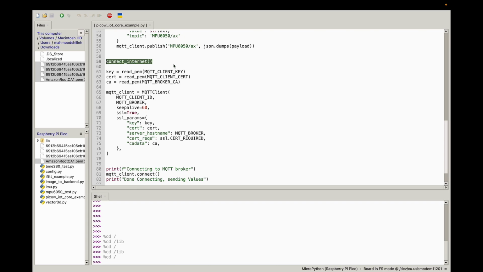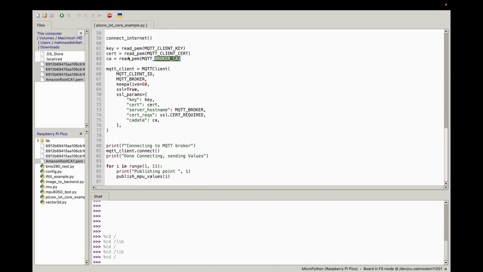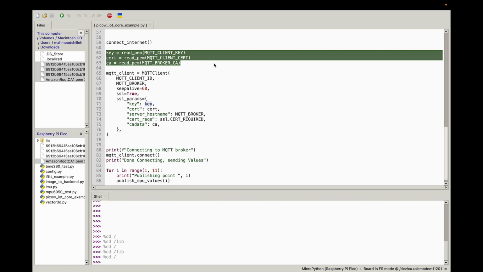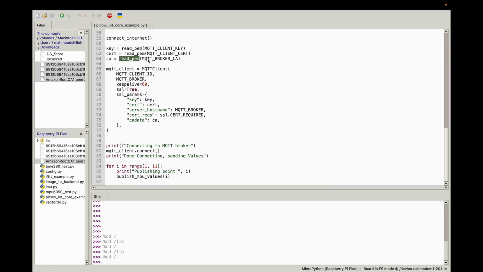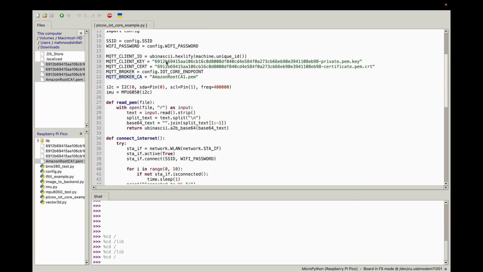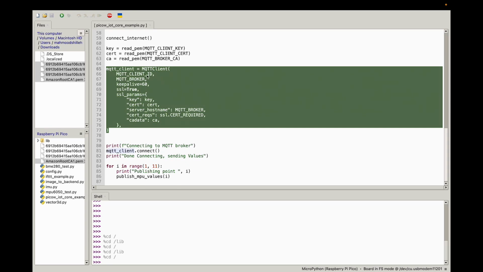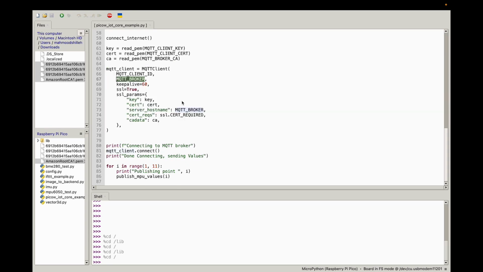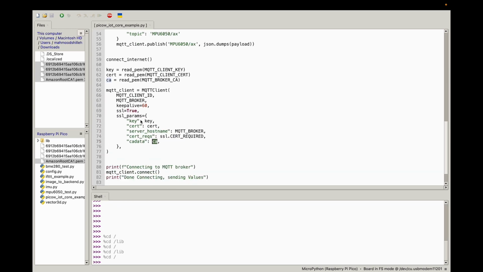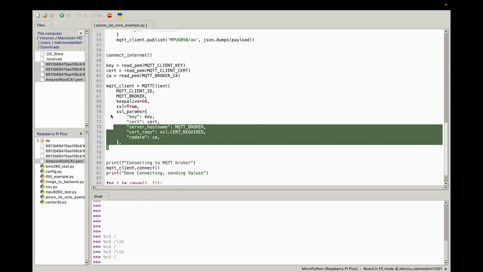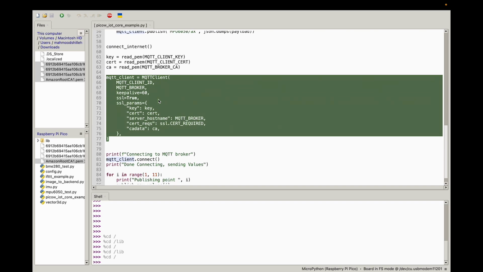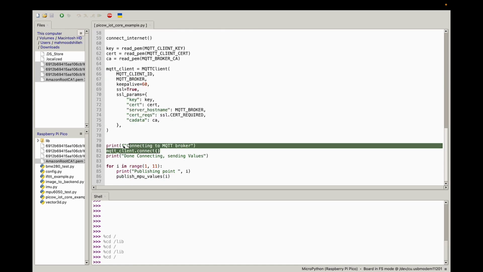Here we just call connect to internet. You should have no issues if your permissions are fine. Here we read those permission files, those long file names, with that function read pem. We just pass in those file names above there. And then we start here with this MQTT client. If you have the correct broker and the correct SSL certs, which you should, and you also have the CA file, and you pass in everything correctly, you should get a successful connection for this MQTT client, and you could start doing MQTT operations on your AWS IoT Core. So we just connect there, as you can see.